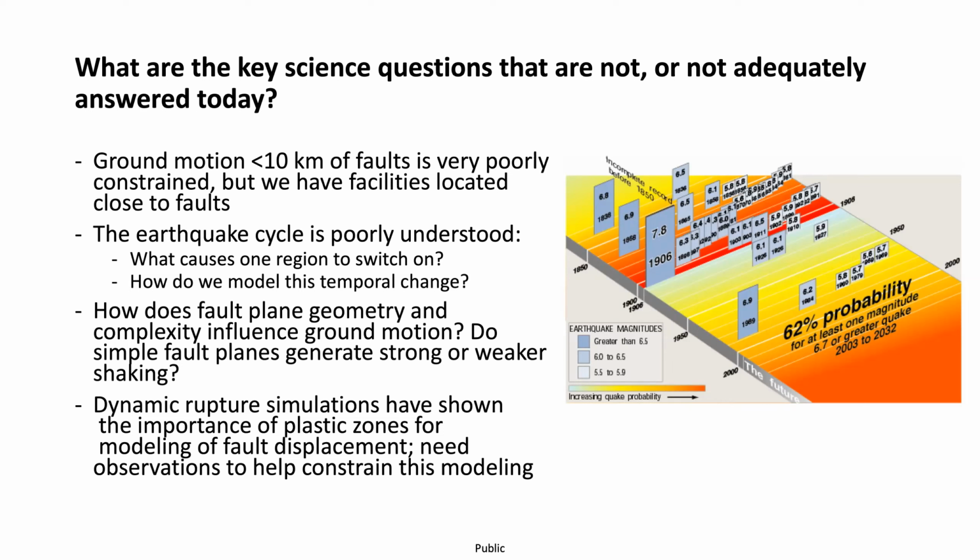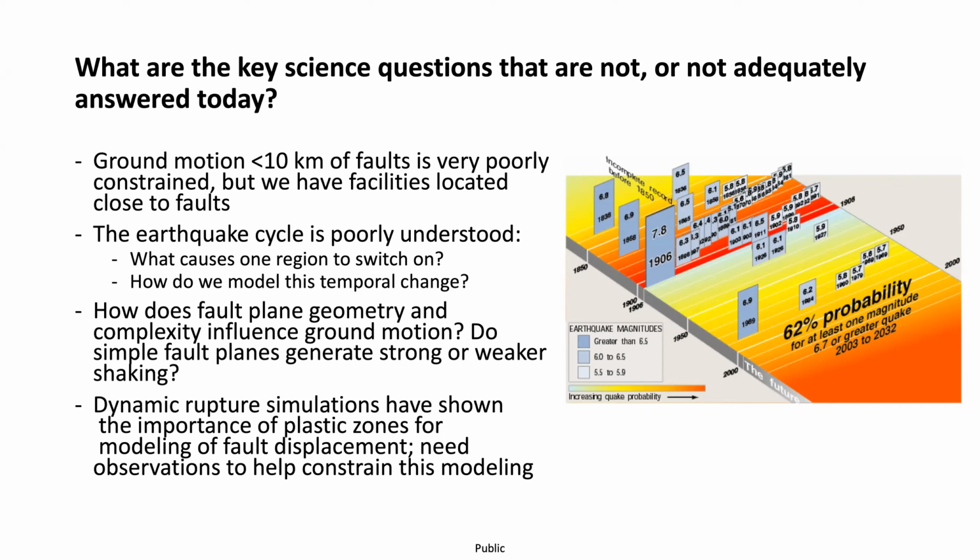The other question, I think, is that the earthquake cycle is poorly understood, especially from a hazard perspective and how we model that. I show the classic tombstone plot of earthquakes in the Bay Area. And when are we going to start entering a period where we have regular magnitude 5s and 6s in the region? We're not there yet. Everyone gets excited about a magnitude 5.1. So what is it going to take? How does the fault system progress from being dormant to being active, and how does the switching on work? And how can we model this change? I think that is a really fundamental question that hopefully the observations collected with these near-fault arrays can help answer.